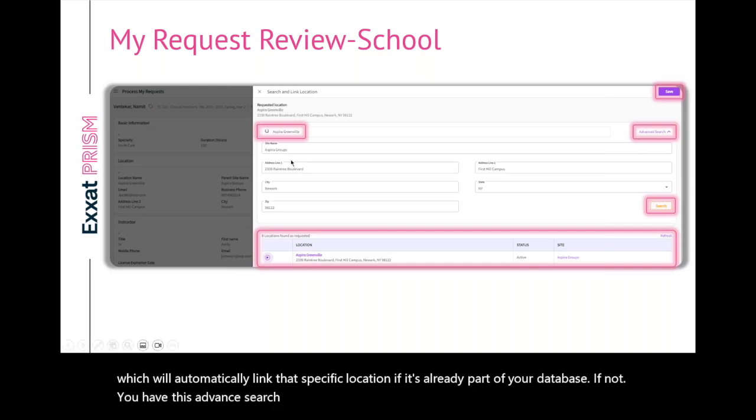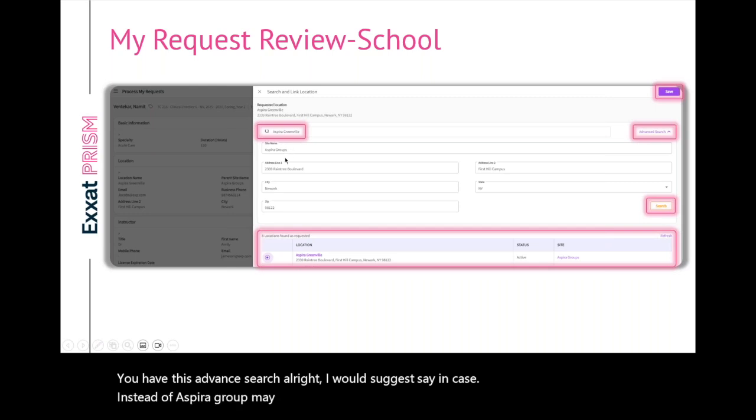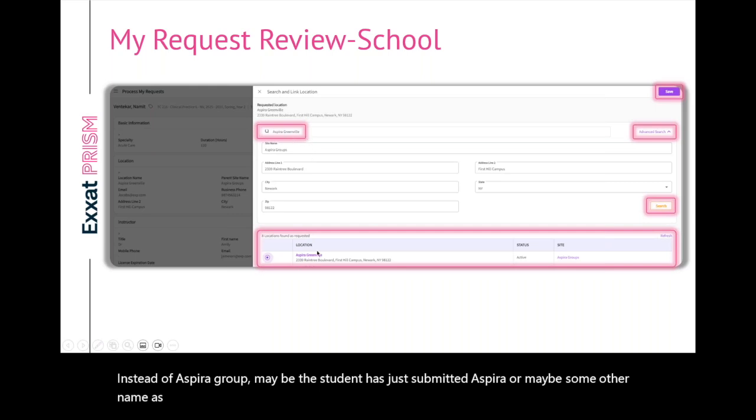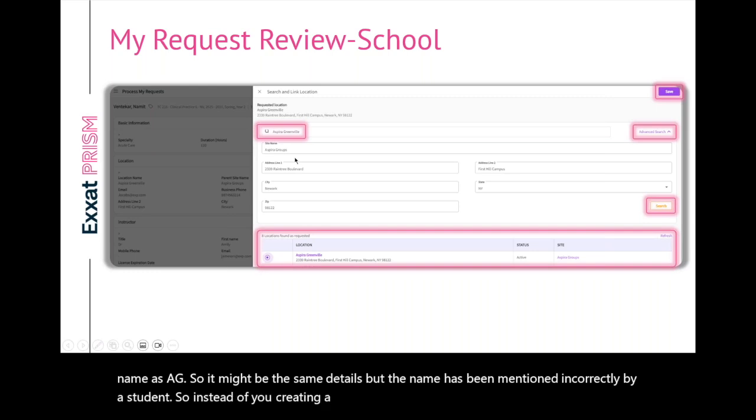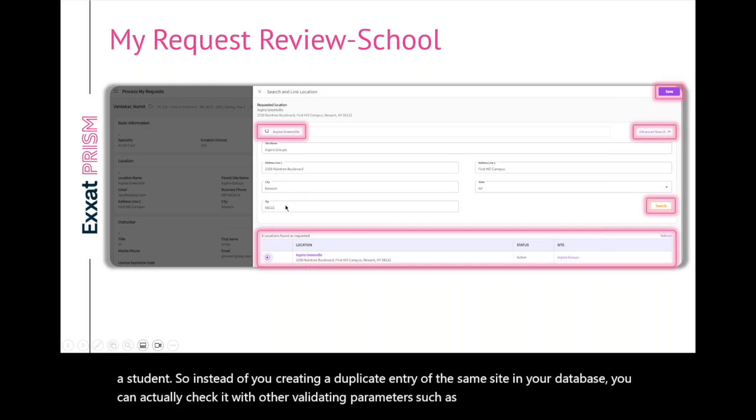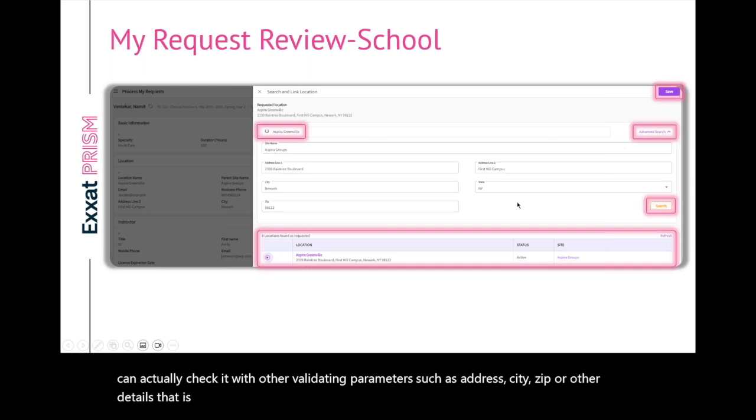Say, instead of Aspira Group, maybe the student has just submitted Aspira or some other name such as AG. It might be the same details, but the name has been mentioned incorrectly by the student. So instead of creating a duplicate entry of the same site in your database, you can check it with other validating parameters such as address, city, zip, or other details submitted by the student.